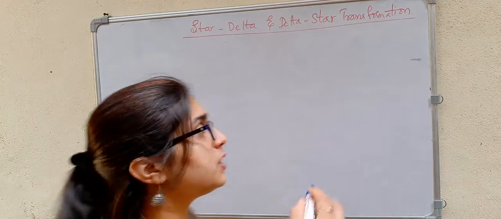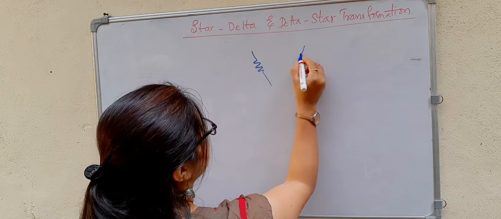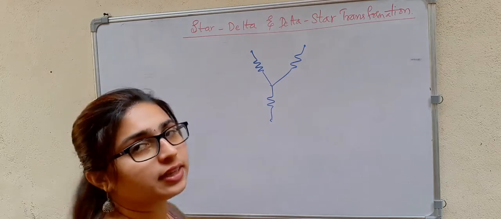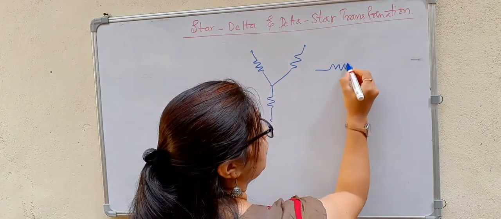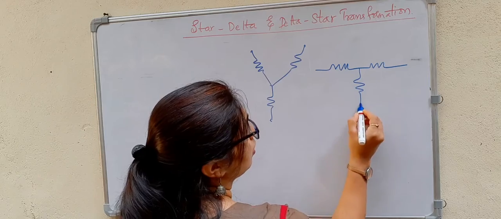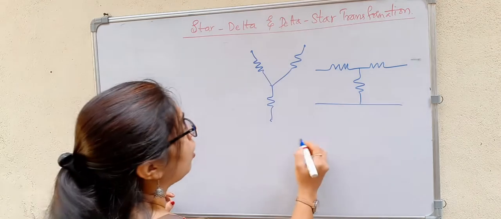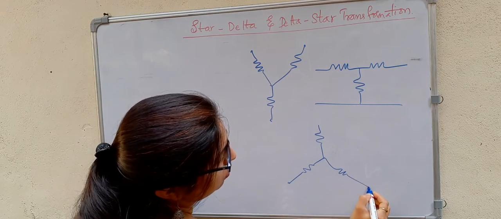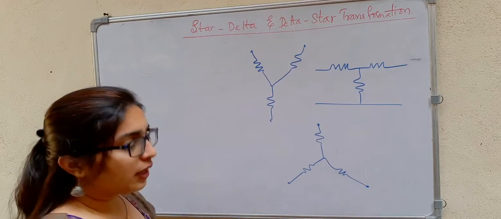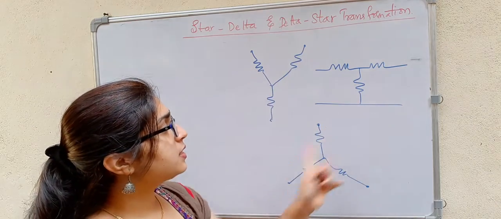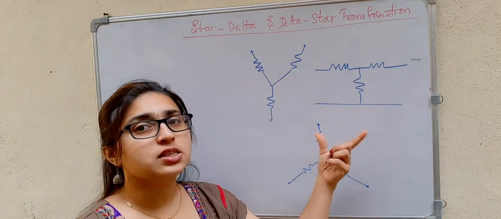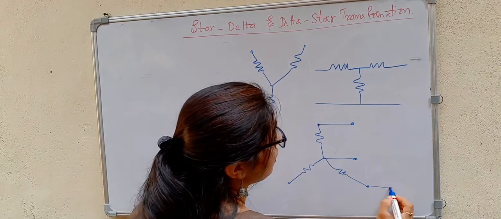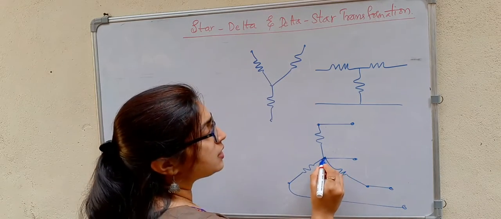So if you see the impedances or the resistors like this in the network, that means they are connected in the star form, or it will be like this. This is also star form. Or if you have this, this is also a star form. So in three-phase circuits, if the impedances are connected in this form, this is called star connection. It has four wires. This is a common point.